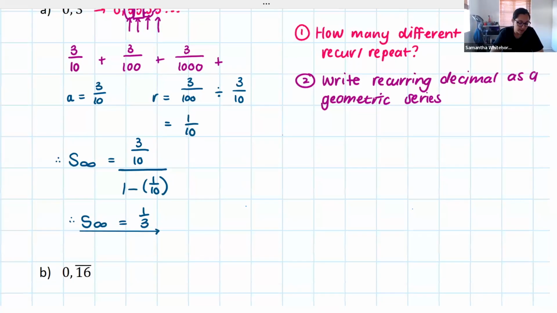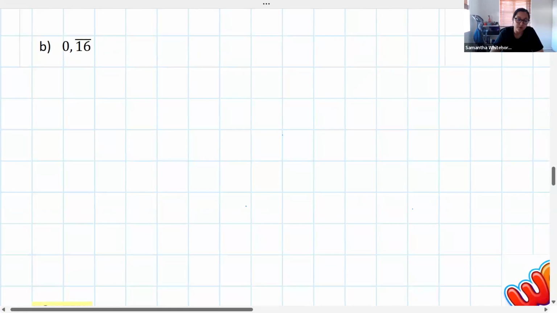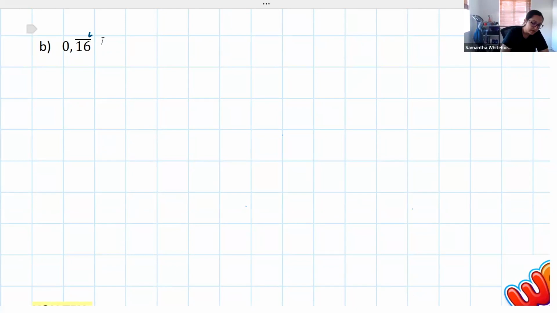Alrighty, I will make this small in a second, but let's have a look at a slightly different example where now we've got 0,16 recurring. Now, just so that we're all clear, because I don't think it's common knowledge, this line on top of the 1 and the 6 also means recurring. So we could have represented this as 0.16 with dots on the 1 and the 6 to show that they recur, but the line also shows that. So depending on the numbers that the line covers, those values recur in the decimal or in the number that we're working with. I'm more just showing you that so that if you see it, you don't panic, but it does mean recurring.